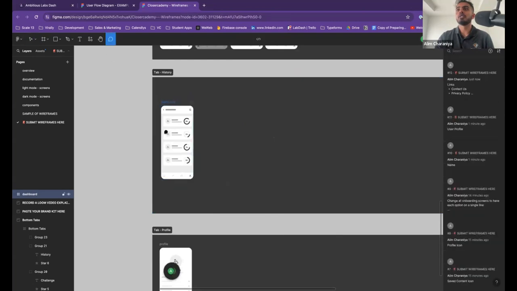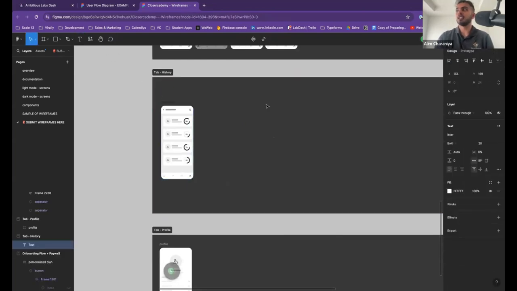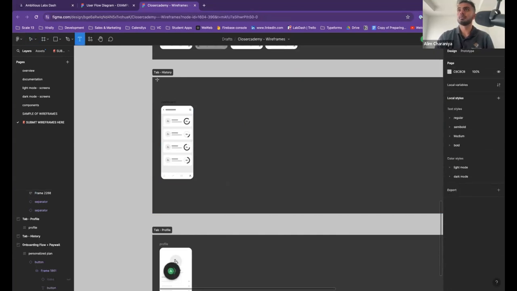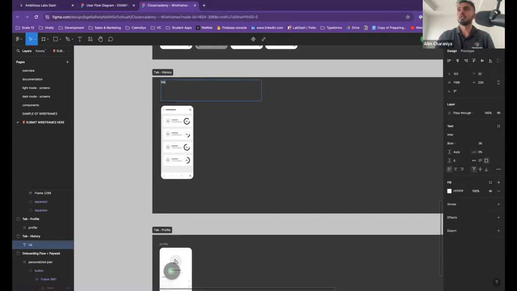And I'll put in a piece of text right here, white text that's kind of big. User can access this screen by clicking the history tab on the bottom tab menu.